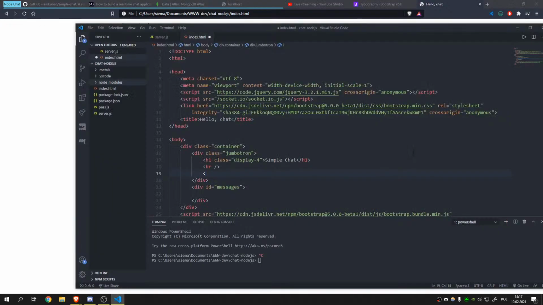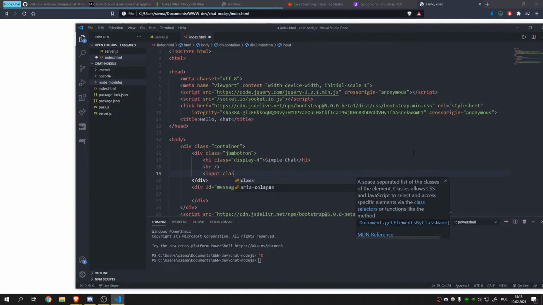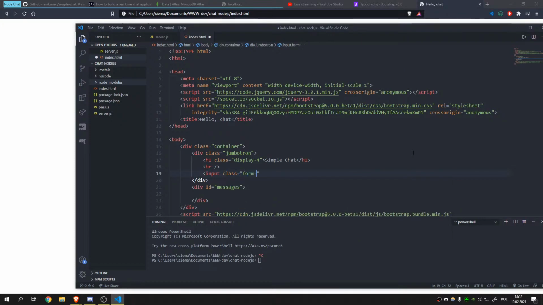And then we have input with the class form-control, and the ID of name. Oh yeah, input is self-enclosing.